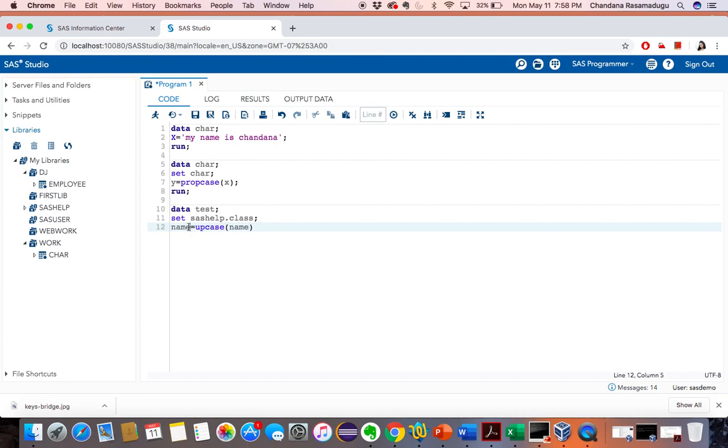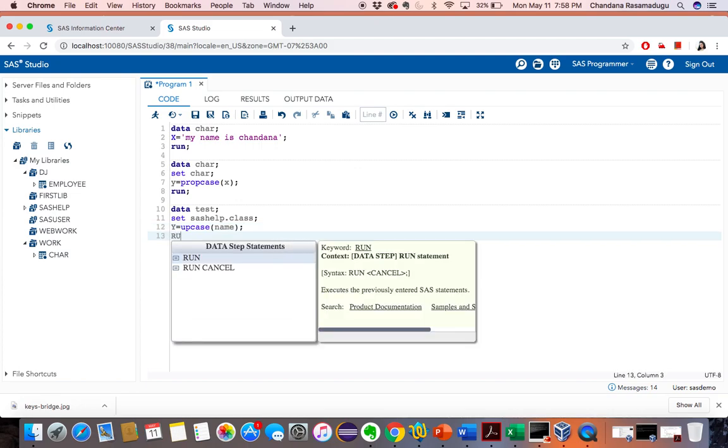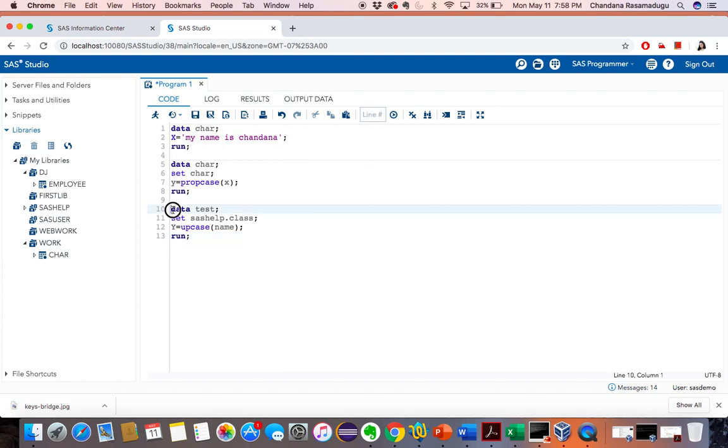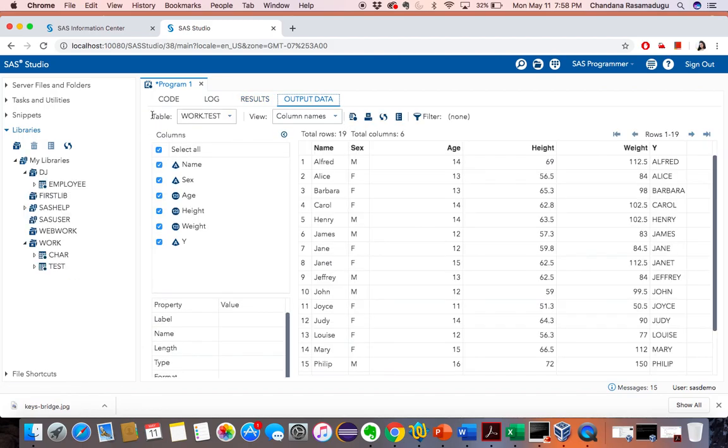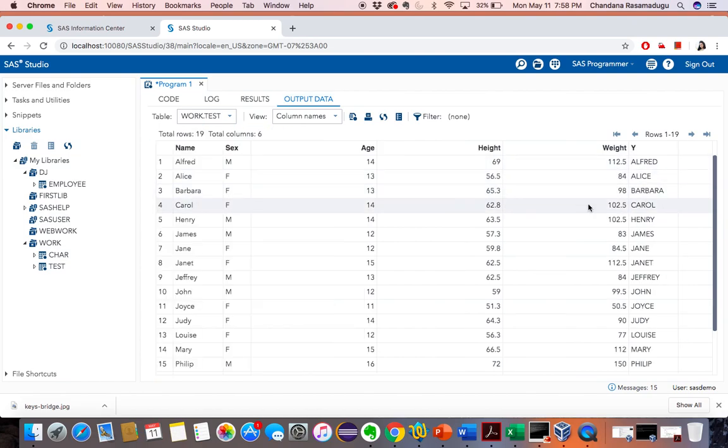To show you the difference, I will create a new variable y, and run. Now run the program. See, I have created a y variable with the name values converted to uppercase letters. The y variable has uppercase letters.